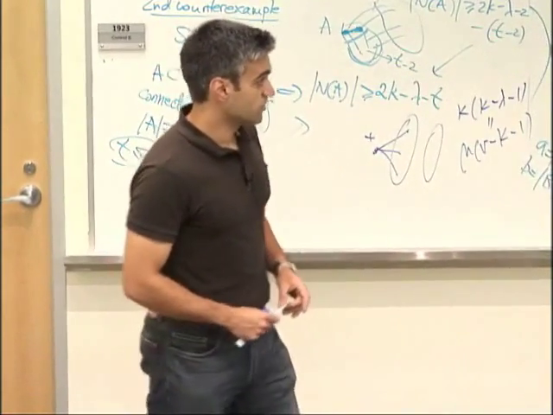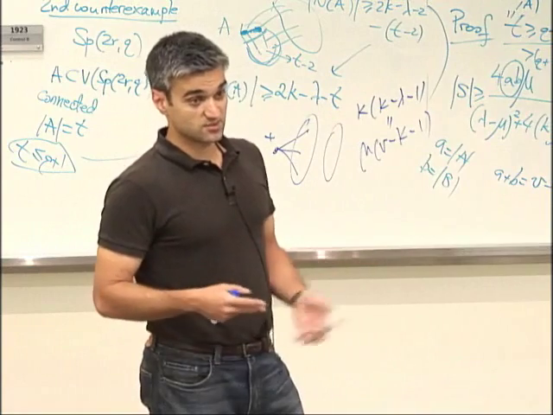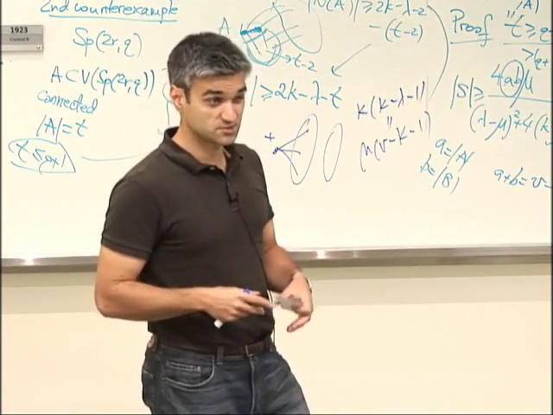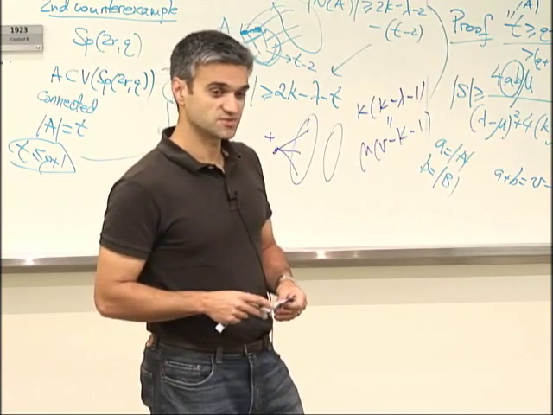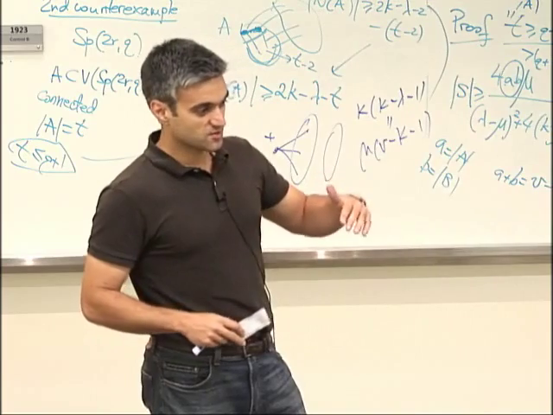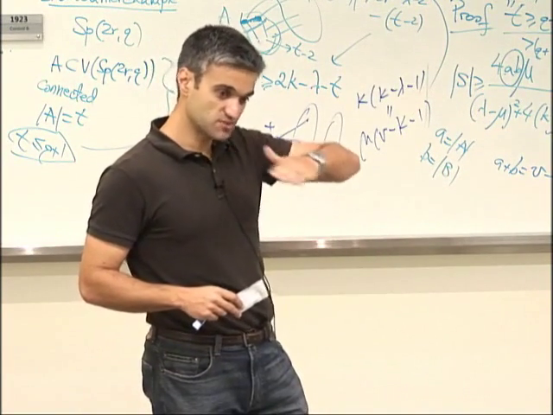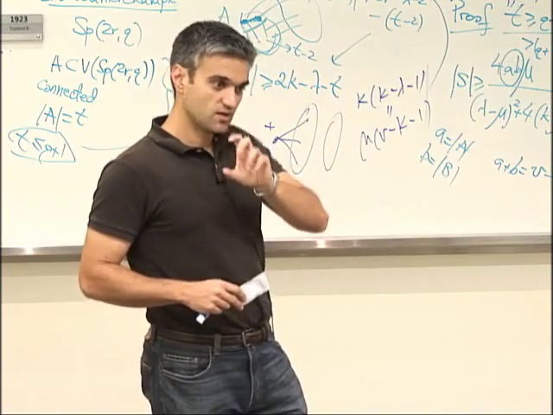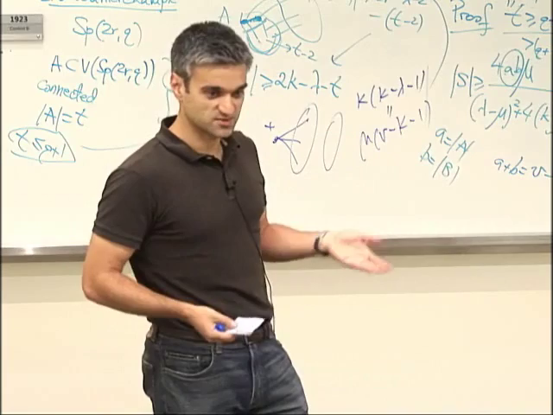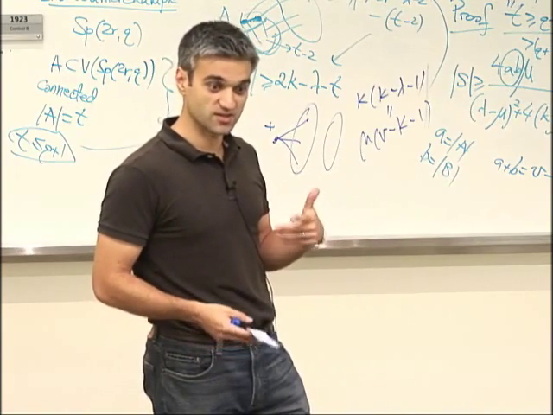If you go on Andries Brouwer's webpage, he has a table of feasible parameters for strongly regular graphs up to 1,000 and something. They go in groups of 50. The table is very nicely organized because it tells you if the graph exists. If the graph exists, the row is in green, and it tells you the construction. If the graph doesn't exist, it's all red, and it tells you what condition actually kills it.